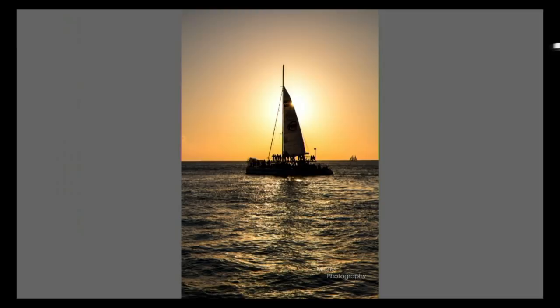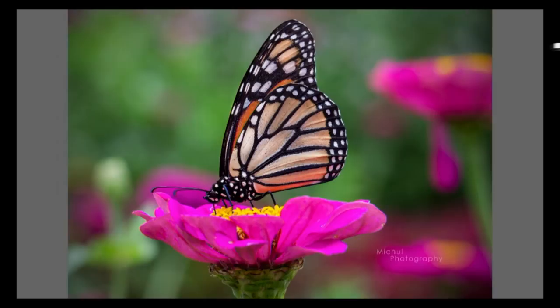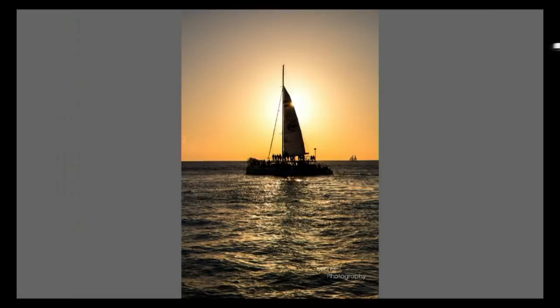There's nothing here that's neat or unusual. I'm stretching. And this is if you're standing on the beach and you wait for a boat to come by, it'll look like that. It's a tourist boat packed with a bunch of people. Yep. This isn't awesome either. This one is the closest to being kind of interesting, because we don't usually get to see insects up that close. In general, I don't like insects, but I like butterflies, so it's okay. This is the most interesting one. The colors are nice. Composition's pretty decent. I would say do more of that and way less of snapshots.